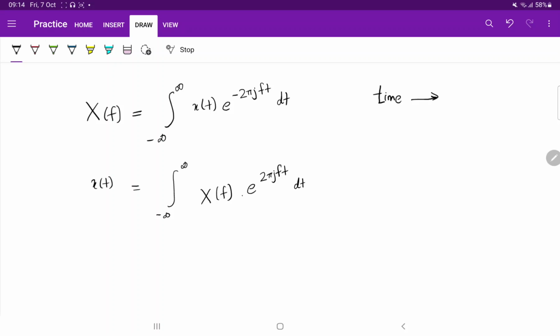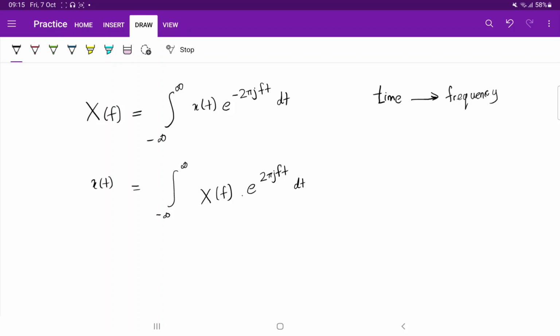If you want to shift this to the inverse of this domain, we already know that if time is in seconds, the inverse of time is second to the power minus 1, which is frequency. So if you like to shift the domain of that function from time domain to frequency domain, which means from its original domain to the inverse of this domain, you need to use some functions. One of those functions is known as Fourier transform.